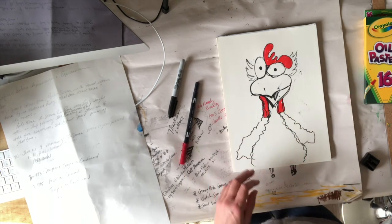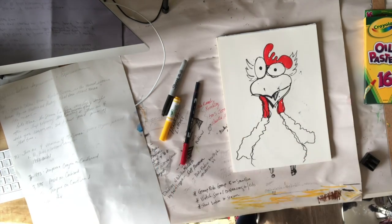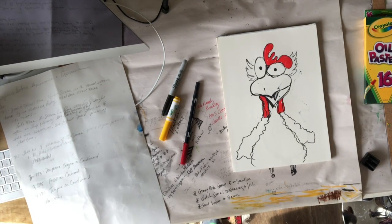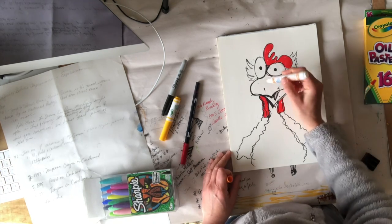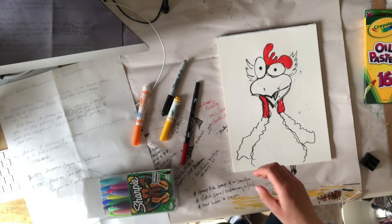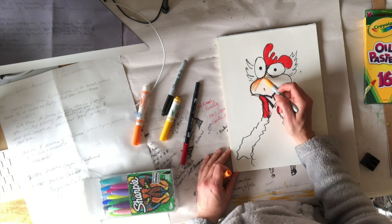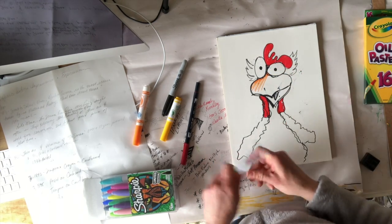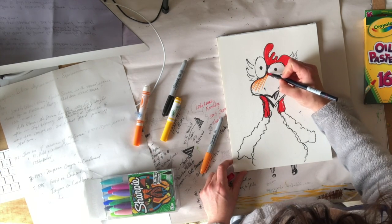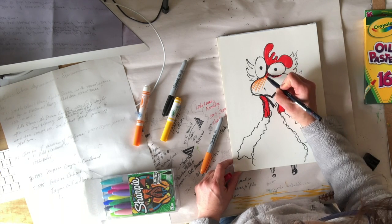You can color in that beak. These are washable. No, that's a color wonder marker. Let me get my yellow Sharpie. Let's use this one. That doesn't work either. I really need to do something with my marker situation. Make him look deranged here. He's got bloodshot eyes. Looks like he stayed up too late.